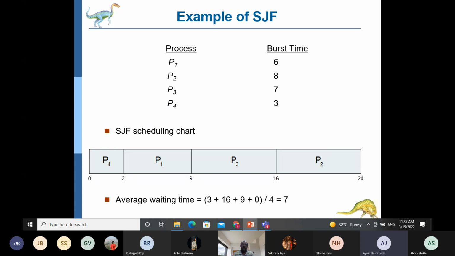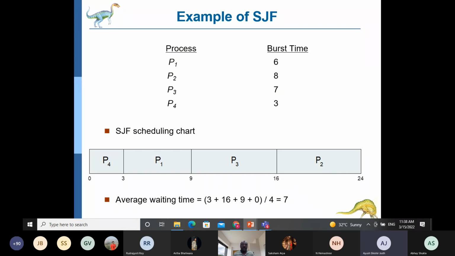Maybe we can get an overall idea, because the application programmer, when he writes the code, may have some idea about the nature of the CPU bursts of this particular process. But we don't know exactly, because in a process there will be hundreds and thousands of CPU bursts. And when you're scheduling a process, we have to see what the current CPU burst is of the processes which are in the queue.